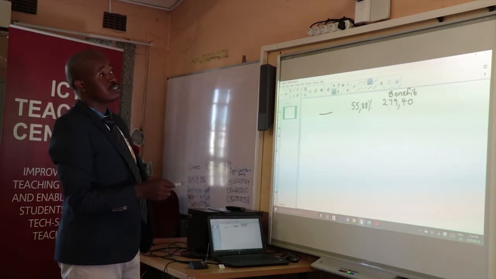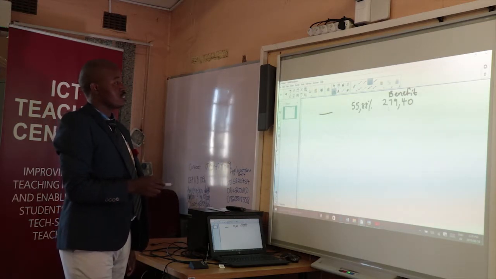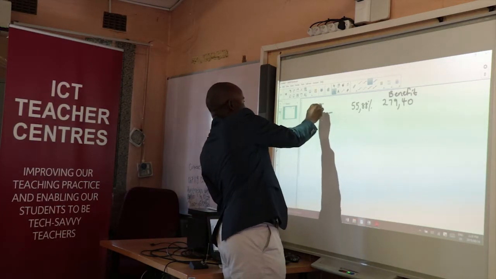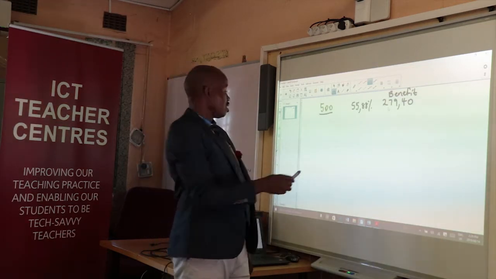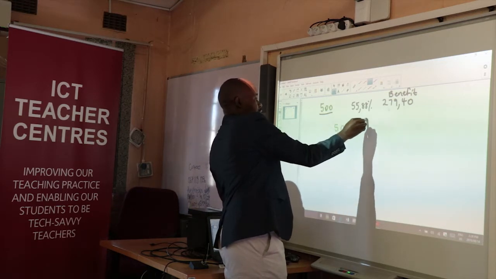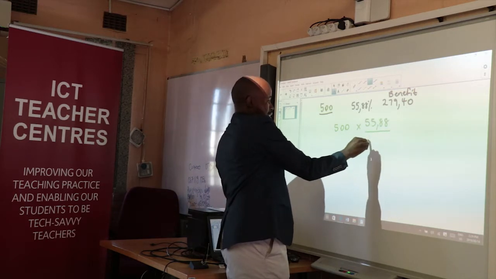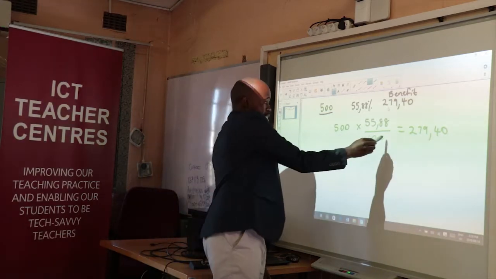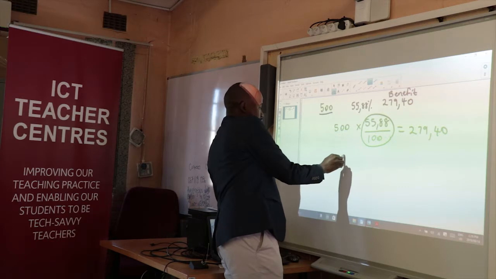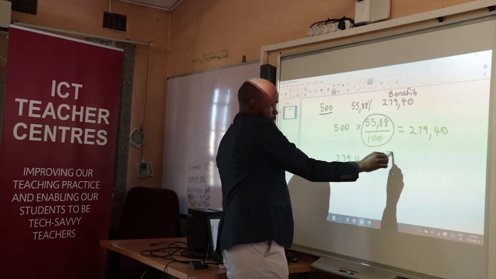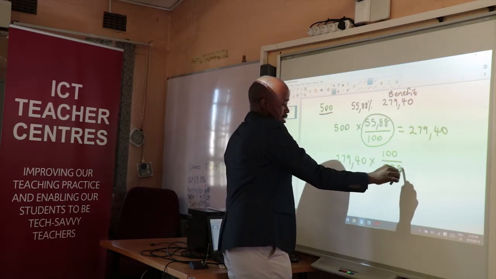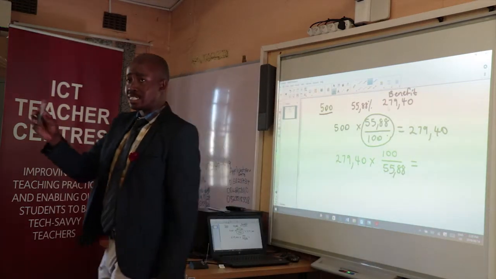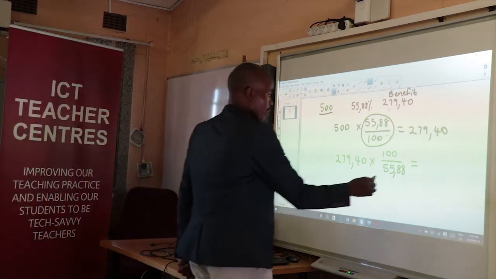You say 279.40 times 100 divided by 55. Thank you. We are reversing the calculation. Remember, that's a correct answer. Remember, from the 500, to go to 279.40, we said 500 times 55.88 divided by 100. That's how we got 279.40. So going backwards, we are going to reverse this. We are going to now say 279.40 times 100 over 55.88. So you are going to do the opposite of this because you are going backwards. If you get 499.999, this is 500. If you see the values on the table, it looks like all the values have been rounded off.